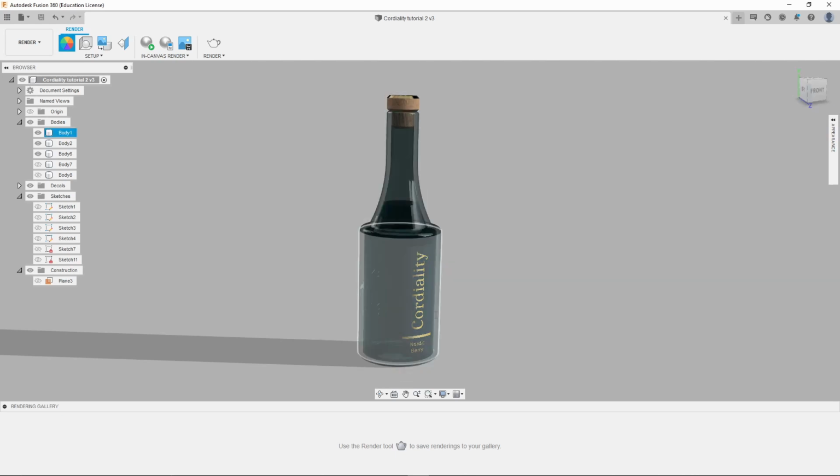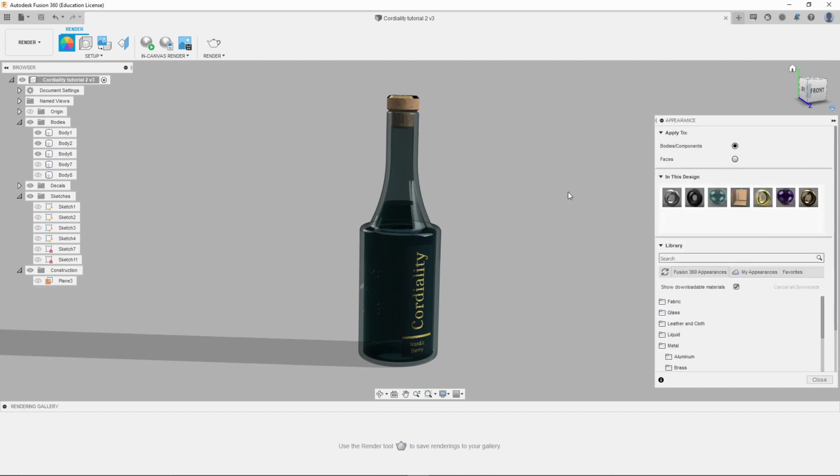But if any of these things don't look right, you can go into the appearance here and change these within this workspace if you want to. So for example, with the glass inside that I've used to imitate the liquid, if that color's not right, I can edit that here and change that as well.